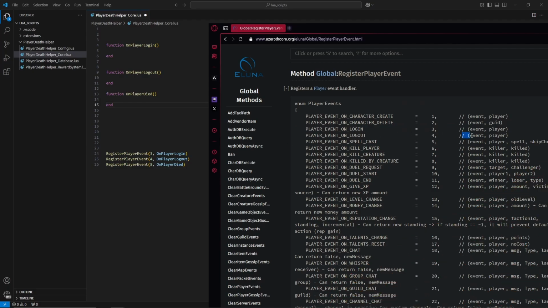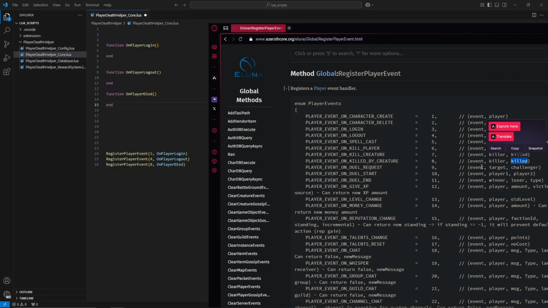On player logout is 4, as we wrote here, and the arguments are the same as the player login. The next thing we need to do is find the number 8, so the player event on killed by creature, which is an 8, and this one has the event, killer and killed.